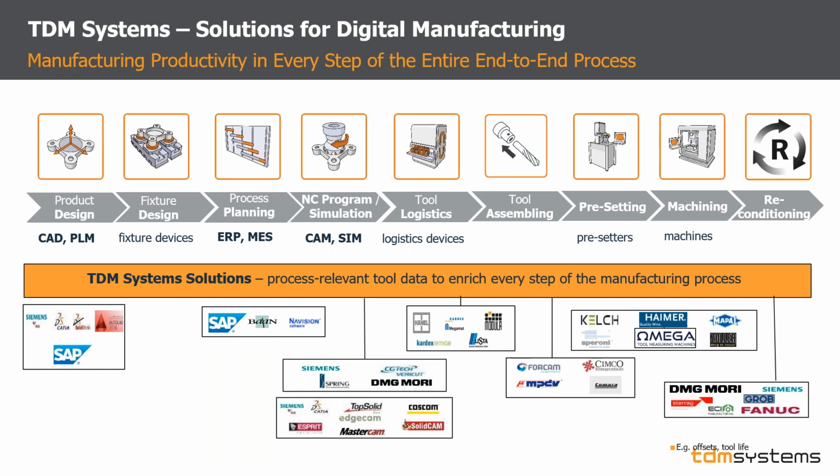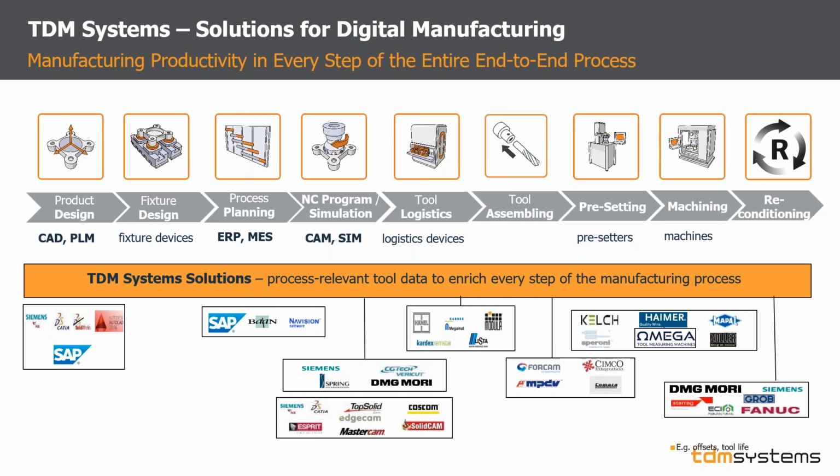You have different areas. You have your CAD product lifecycle management area. You have ERP systems, CAM programmers. You do simulation. Maybe you have vending systems, presetters, machines, and you have different vendors, different brands. And the goal of a tool management system is to be the central database and provide that data along this entire process. And of course, we have to have interfaces to different systems.